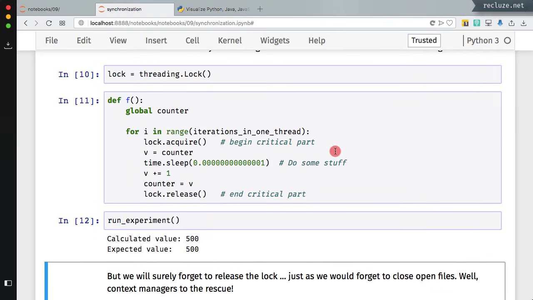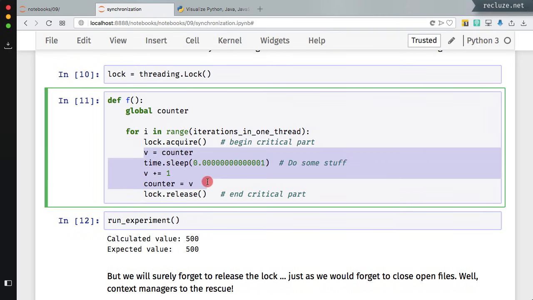So recap, we have lock.acquire and lock.release, and within this we have the statements which need to be kept together to ensure that our data is not corrupted, right? As long as these four statements are executed together, we will not have a corruption in our data, right? So that's the idea. Now there are two problems in this.